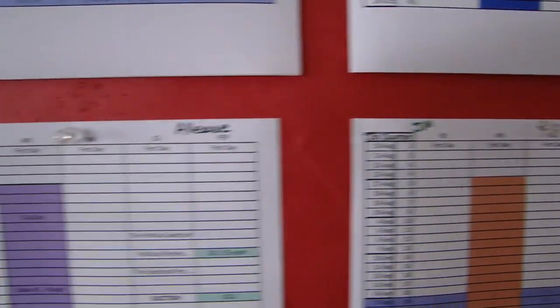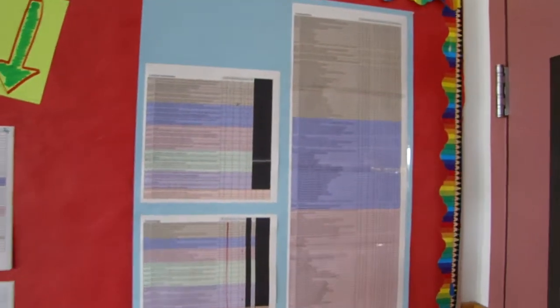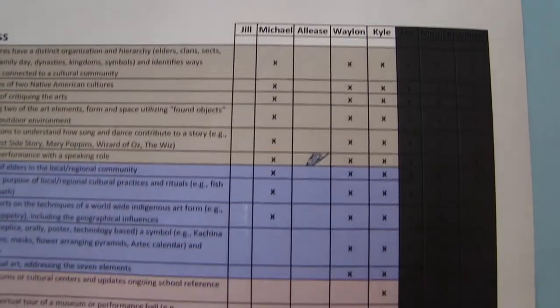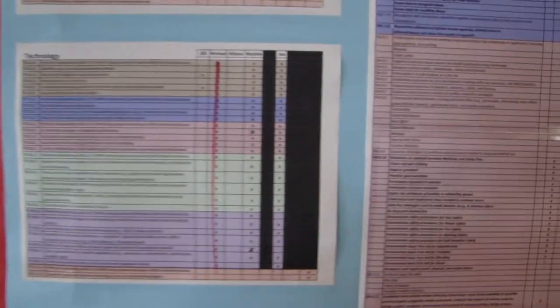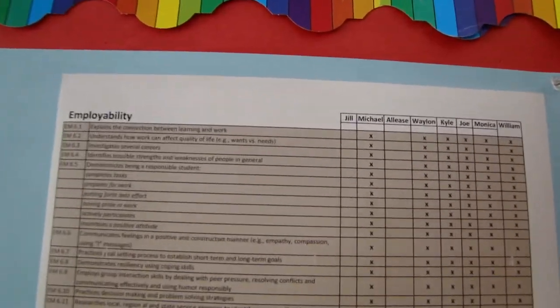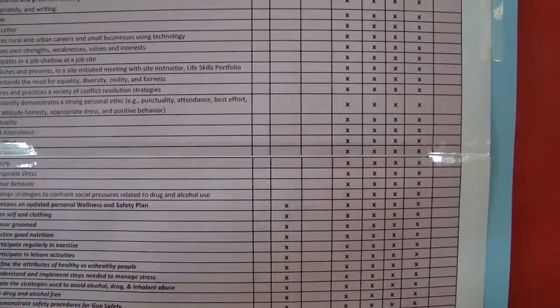I've got one for Joe who's trying to graduate this year, and Jillian Mattson, Elise Moore — they all have one. Here are my soft three areas: cultural awareness, technology, and employability. I've got all my students X'd out as to what they've finished and not X'd for the things they have to do. Blackouts mean that the person has completely met graduation standard. You can see some of them are crazy like employability — X'd all the way down serious levels until we get to about level eight or nine, where people haven't quite finished things yet.